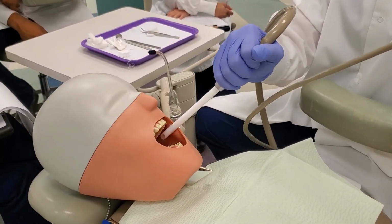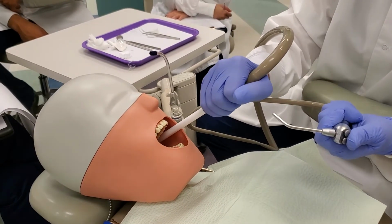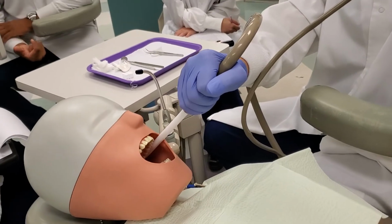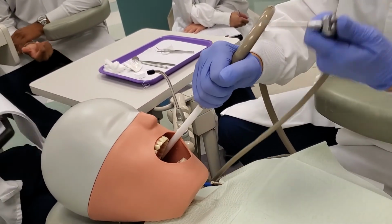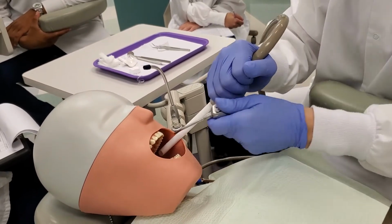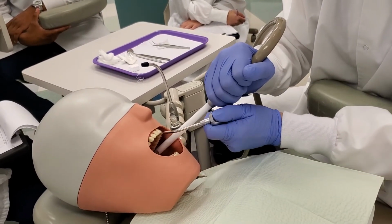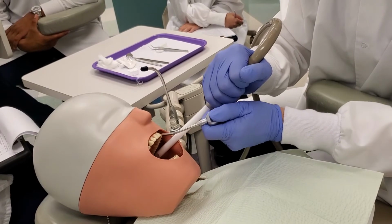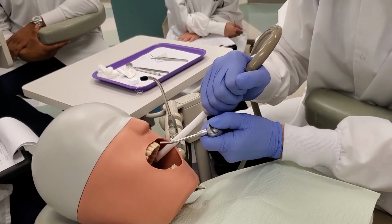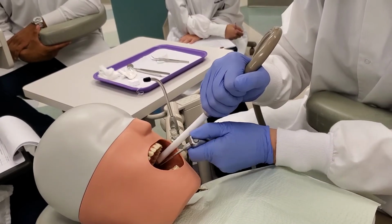You're only moving this, okay? This guy here has to stay here so that he can collect all that water that's coming straight back to the throat. Does that make sense? So don't worry about moving him so much, but move this one. So you're just going to do the air water syringe. You come all the way back and come back, getting back in that throat, and then you dry it off. And then just come back and dry everything off.